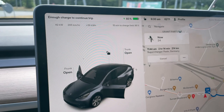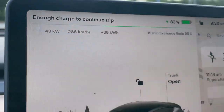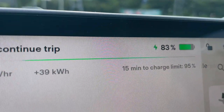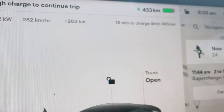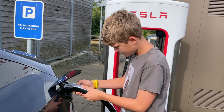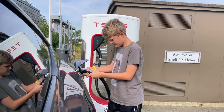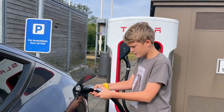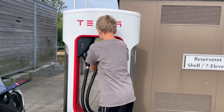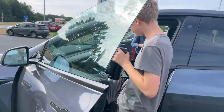We need to get back to Amsterdam by 6 p.m., so we are listening to the nav today. We're at 43 kilowatts — it says enough to charge to continue on our trip and we're going to believe it. 83% state of charge when we leave, and 433 kilometers. Let's go ahead and unplug. That's number 90 on our list of different superchargers we have visited. And we didn't share the entire time, which made it really fast — we only tapered down to 43 kilowatts at the end. Very, very cool stop. We had some McDonald's, and we are on our way to Germany. Autobahn up next.